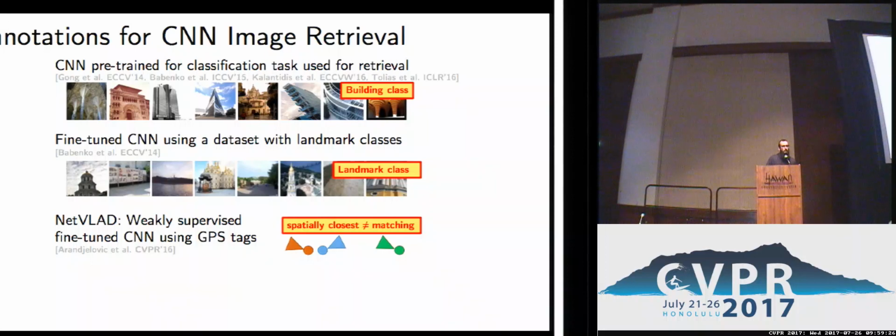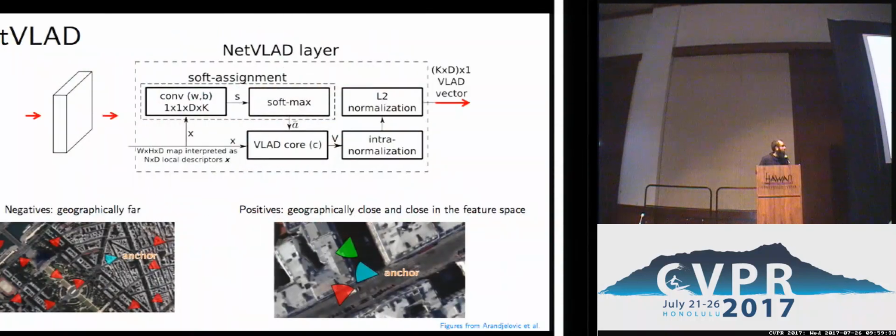Then, the NetVLAD approach employs weak supervision provided by a large collection of images that carries GPS information, such as street view images. So let's see some more details about the architecture of NetVLAD. It uses a fully convolutional architecture. So at some point, we get the 3D tensor of activations that can be seen as a dense set of local features. Then this is given as input to a VLAD layer that performs the aggregation, and in this case, it is designed so that it's differentiable and the whole network is trainable in an end-to-end manner.